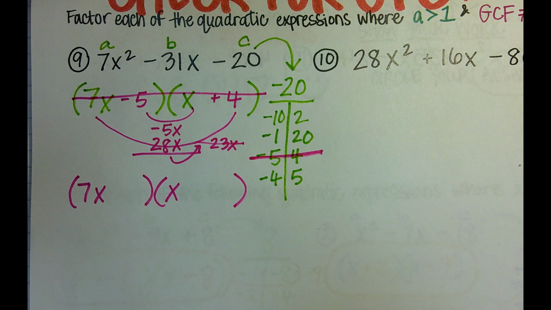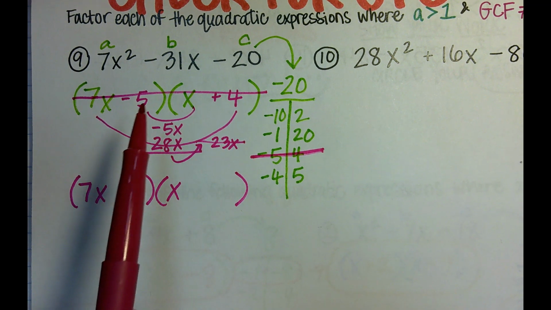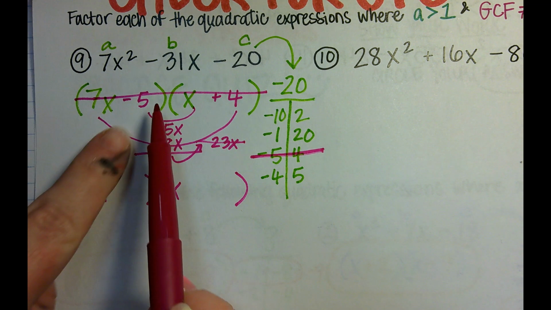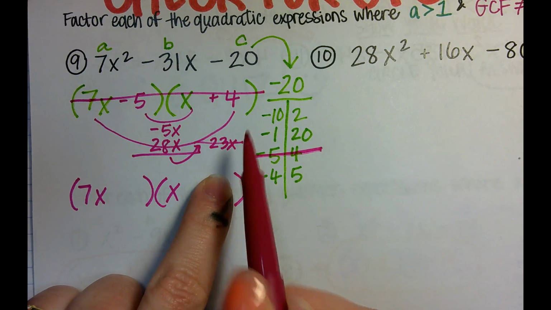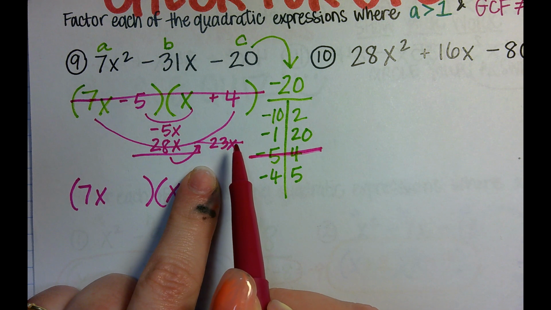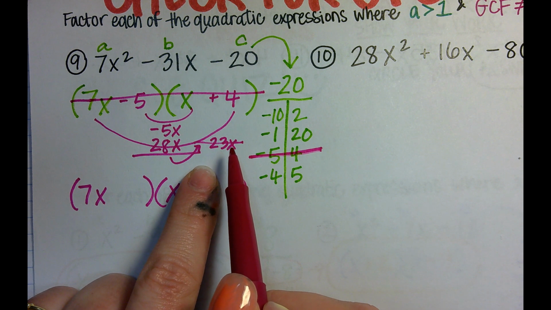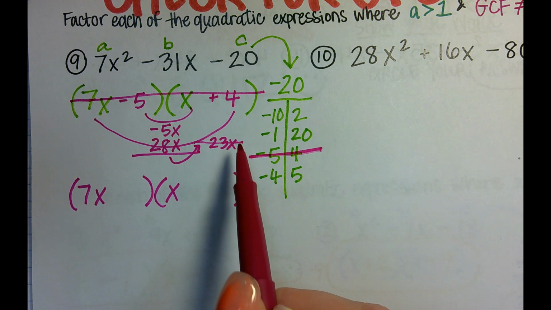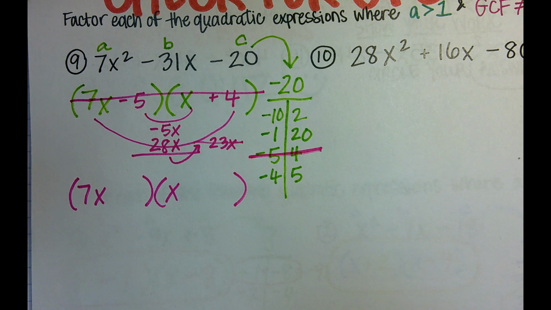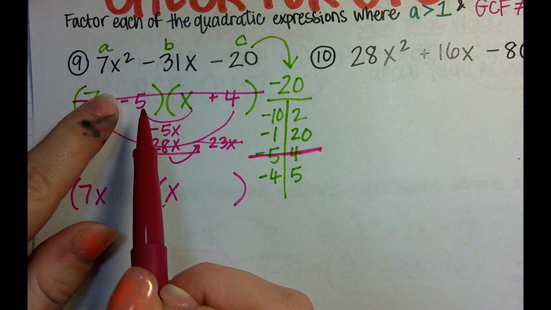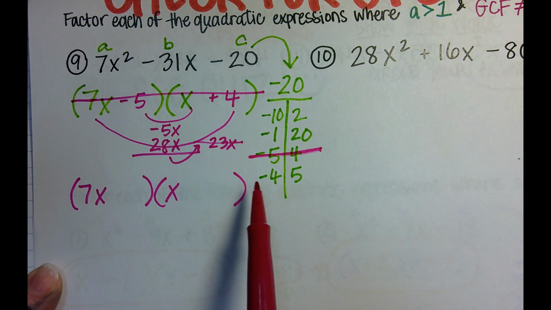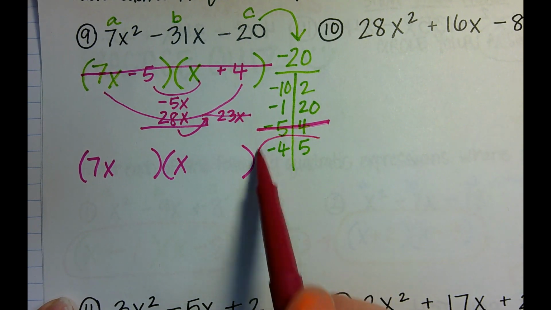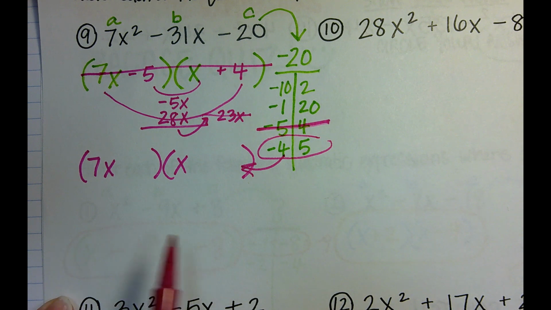What should we try next? Plus 5 minus 4? If we do that, since we've already used 5 and 4, we will get a different answer, but it'll be the same number. It'll just be -23 instead of +23. So we could do that, but I think we know it won't give us the right answer. You said do +5 and -4? I put 7x minus 4 and x plus 5. Okay, so let's try that. So -4 and plus 5.